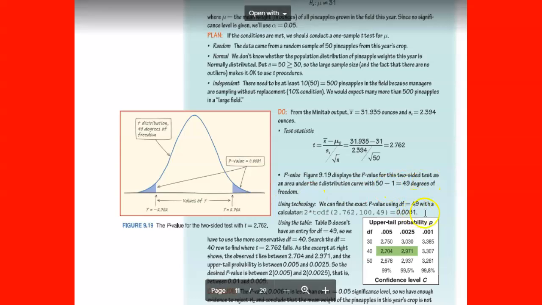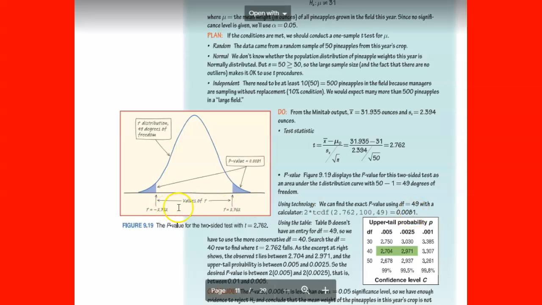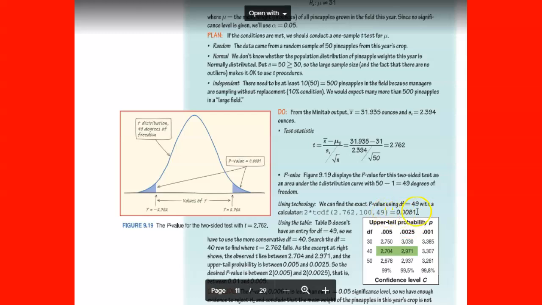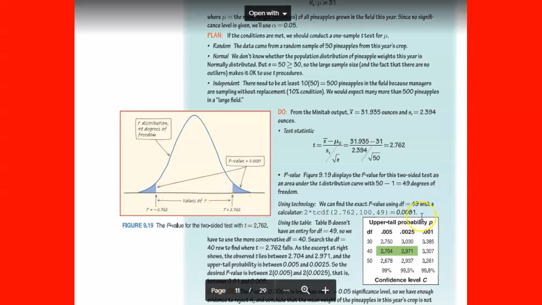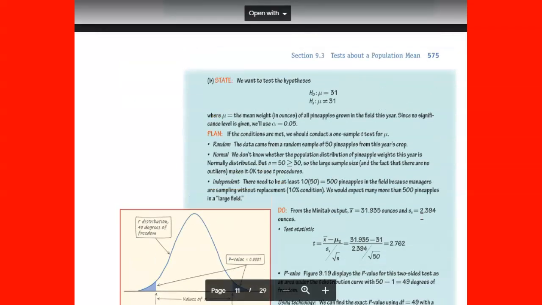Okay, hopefully not crazy surprising that Darren did it on his calculator, and he also got 0.0081. Remember 2.762, that test statistic? His shading here shows a little bit more. It makes it look like more than it is, but got the same p-value. P equals 0.0081. My chance of pulling a sample that's that far away from what I expected is less than 1%. And if the p is low, you know what to do.